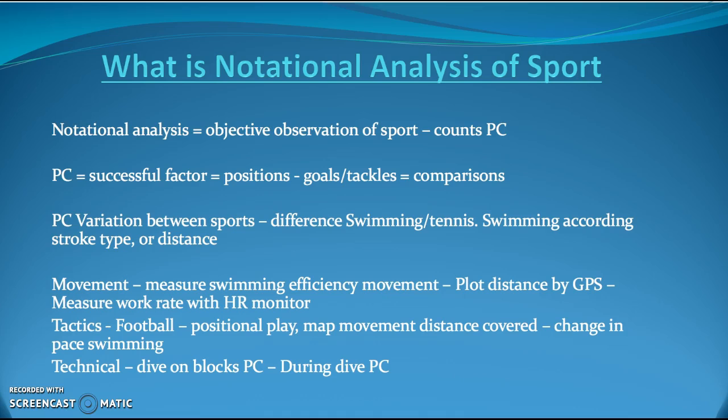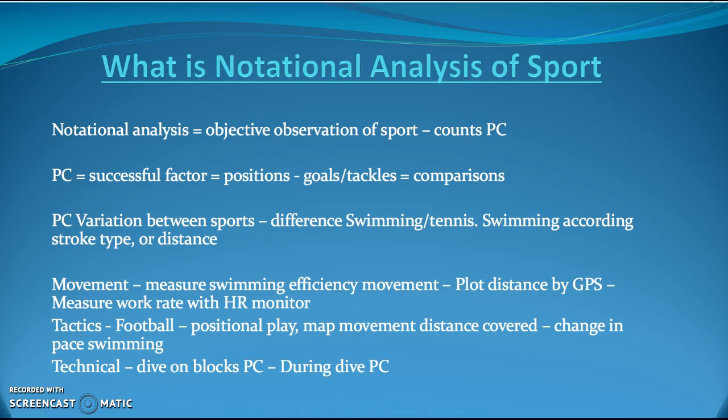You can use notation analysis to improve technique by using technical analysis. For example, in a dive, when a swimmer is on the block, the performance criteria would be hips high and close to the front of the block, straight back foot flat, arms grabbing the block, and during the dive, the performance criteria would be head position, arm position, body alignment, force off the block. By analysing these performance criteria, you can give a swimmer feedback on what he or she needs to improve to get a better dive.